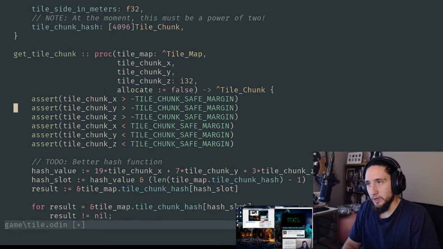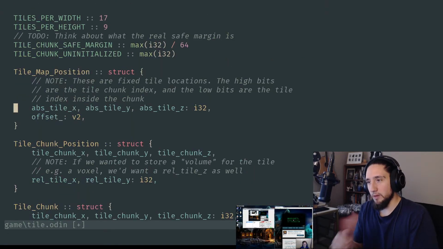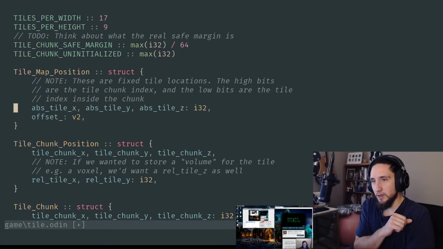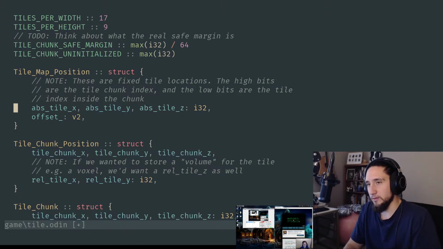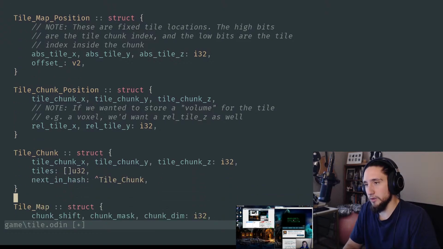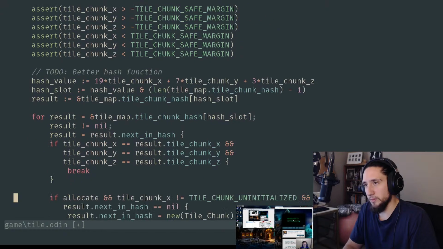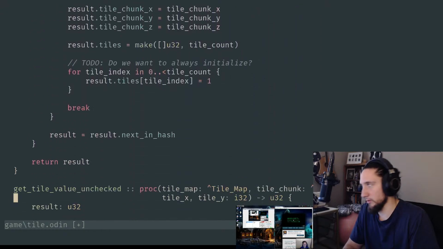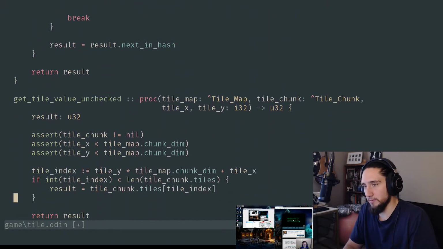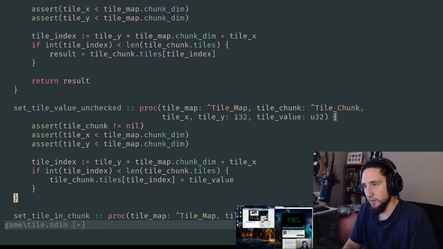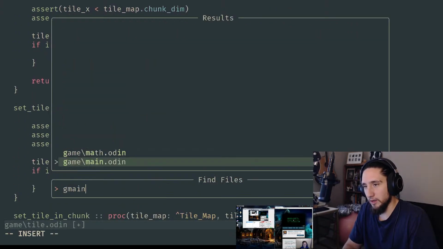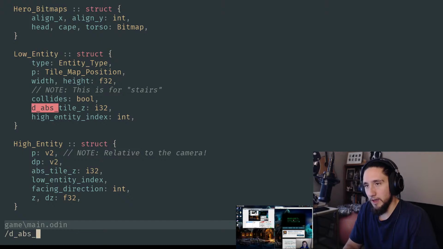And I think the other thing that I mentioned while I was doing that, I was having to make a bunch of changes that Casey wasn't making, and I realized after the stream, I think that was because we can't implicitly convert the signed integers to be unsigned when we're passing them in. So a lot of these procedures that take U32s, I don't think he really had to change them, or at least some of them, whereas we had to go in and change all of them, including, I think it was this D abs tile Z value.